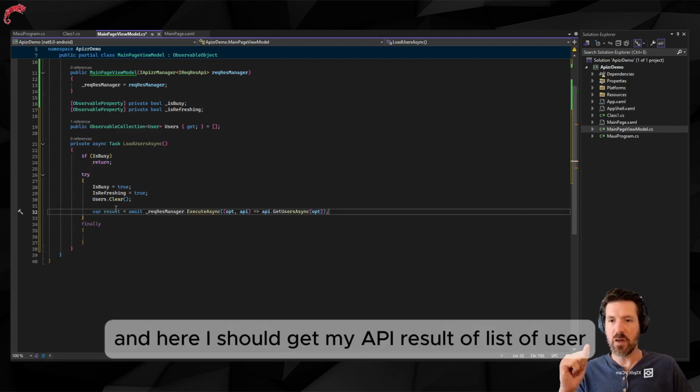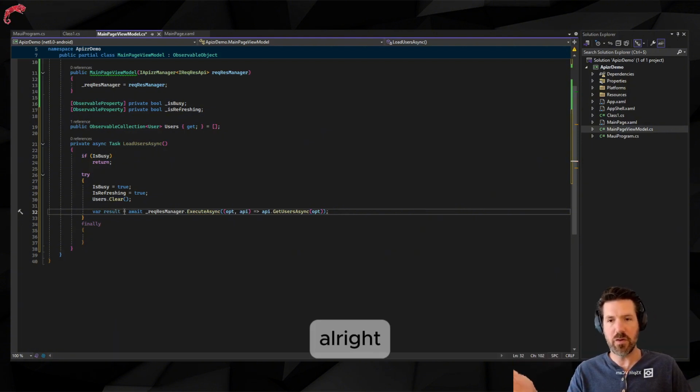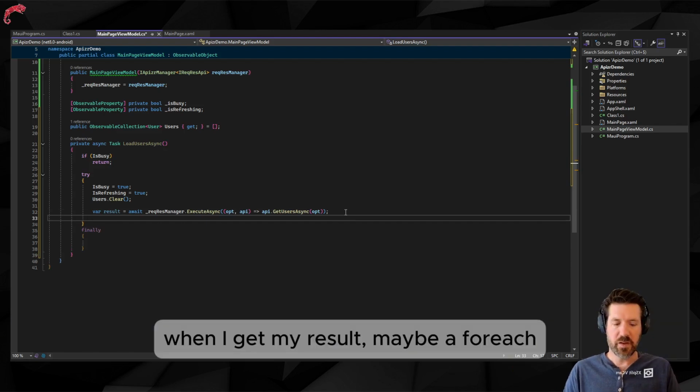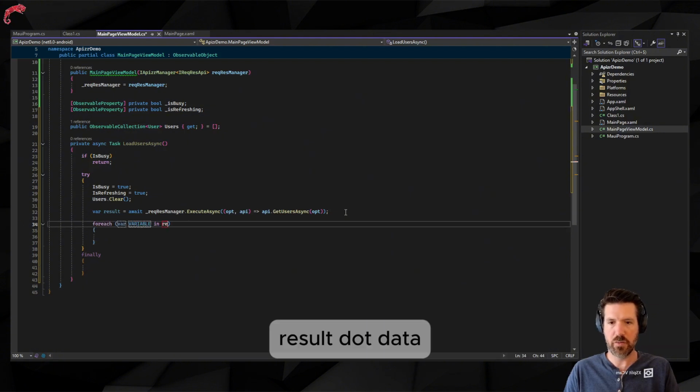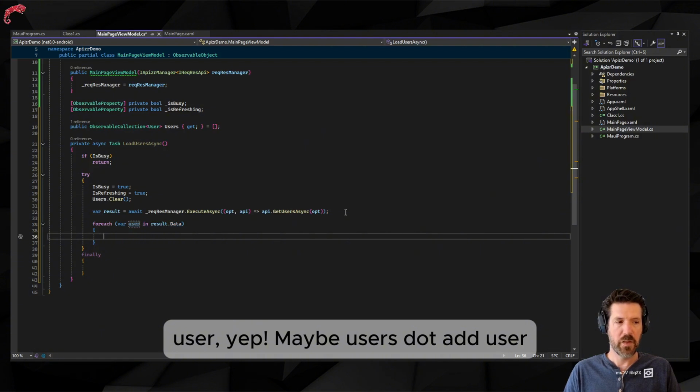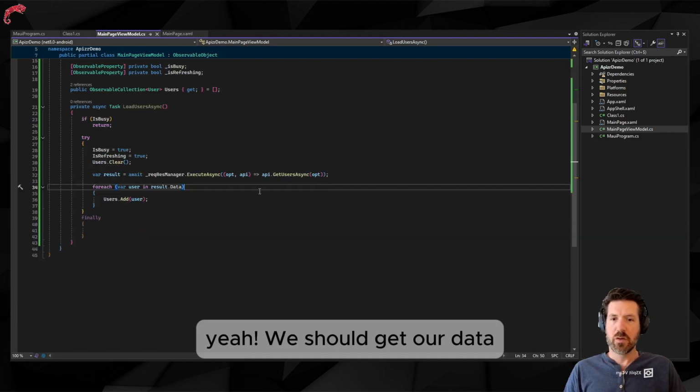And here I should get my ApiResult of list of User. All right. Then when I get my result, maybe foreach user in result.Data, users.Add(user). Yeah, we should get our data.